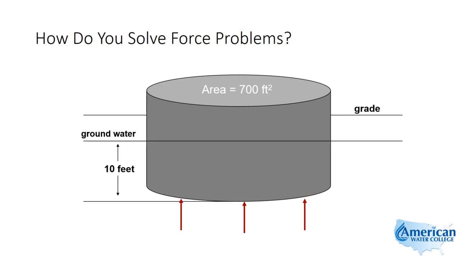We also need to know the area, or the surface area, of the bottom of the tank. With the head and the surface area, we can use this formula to calculate the amount of force in pounds that's being exerted on this tank. So the formula is 62.4 pounds per cubic foot times the surface area times the feet of head that the water level is above the bottom of the tank. So this here's the formula we'll use to calculate force on the bottom of the tank.